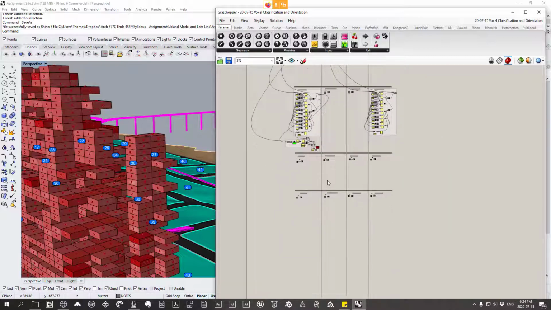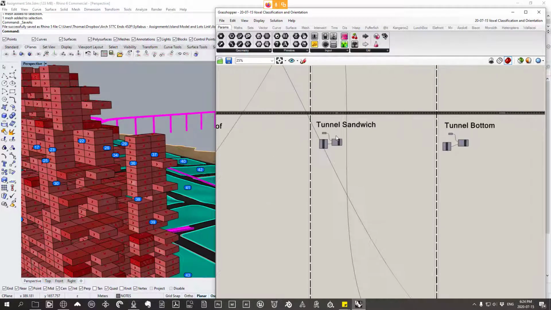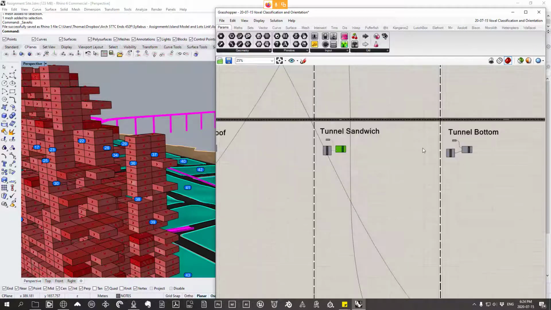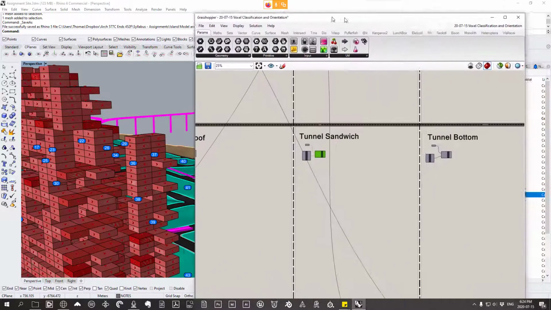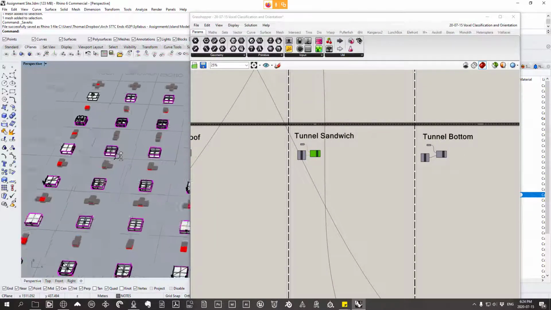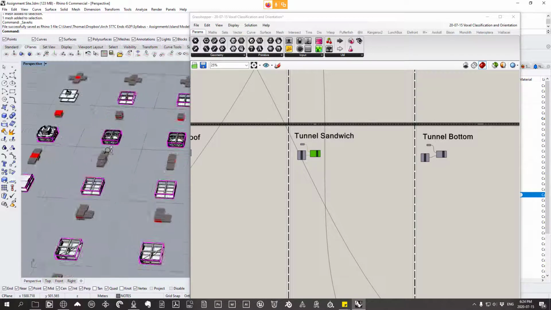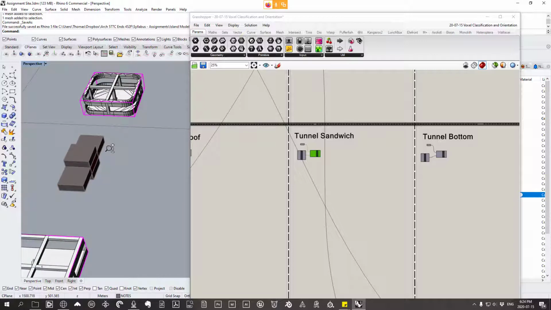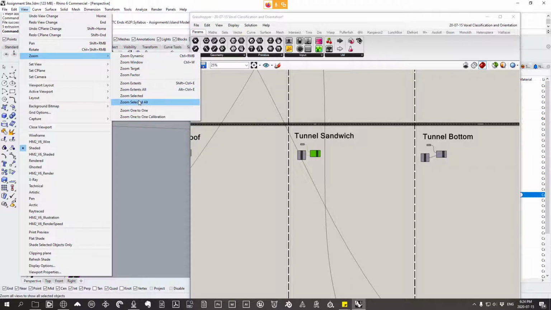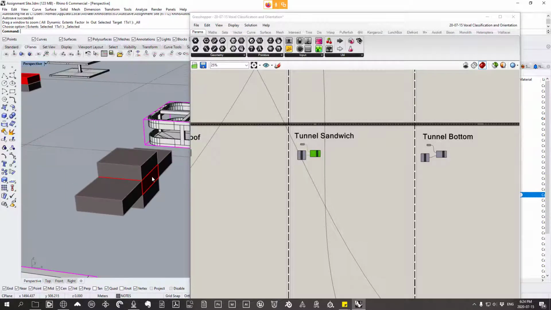So I will do a tunnel. Why don't we do a tunnel sandwich? If we look at it, when you're moving through all of these, you can go to the classification and see what's required. In this case, a tunnel sandwich, I'm just going to zoom in on this one right here, is one that has two opposite sides exposed.